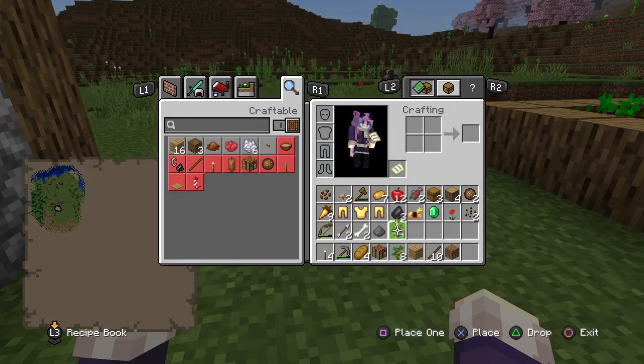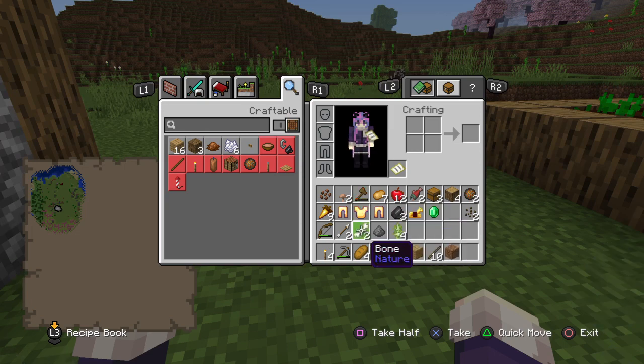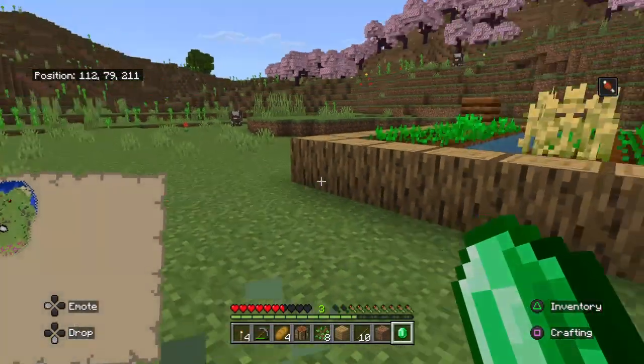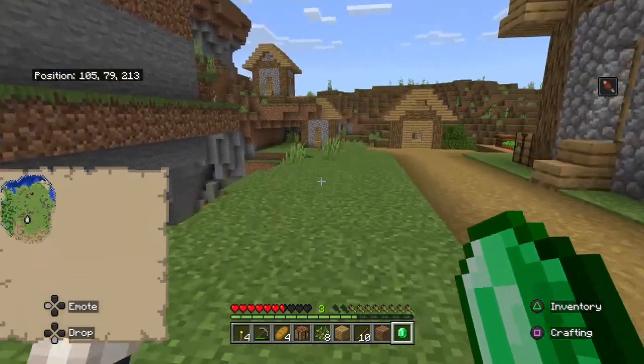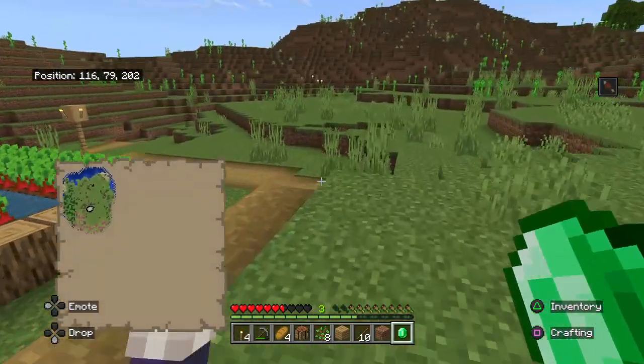Well, that caught me off guard. Got a random flower. Let's put that there. I've got a single emerald. Let me see if any of these villagers that have jobs are willing to trade with me.